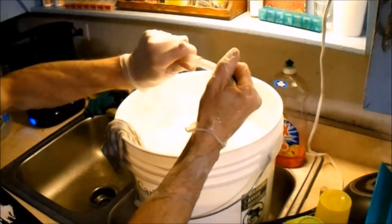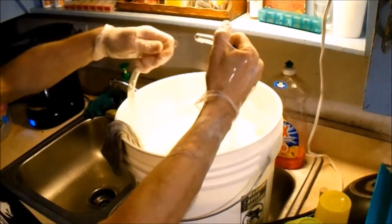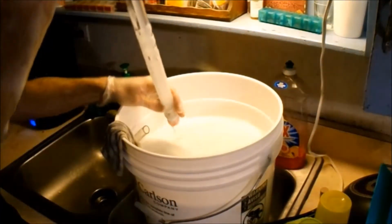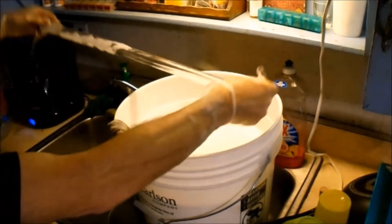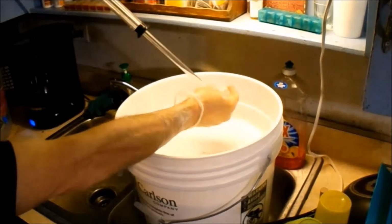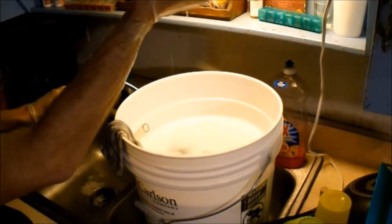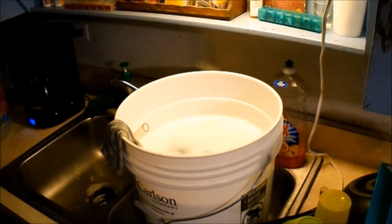Sometimes these lines, if you just take and kind of pinch them a little bit and twist, work it around a little bit. That's good enough.